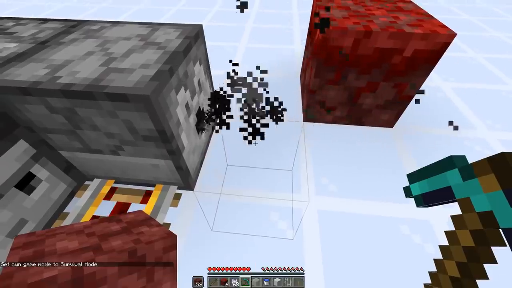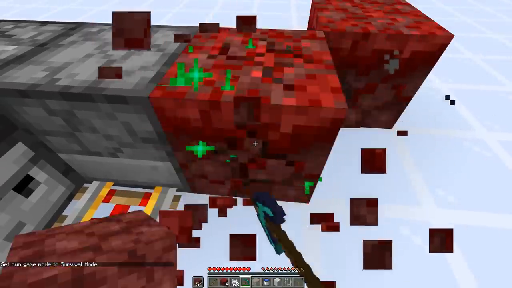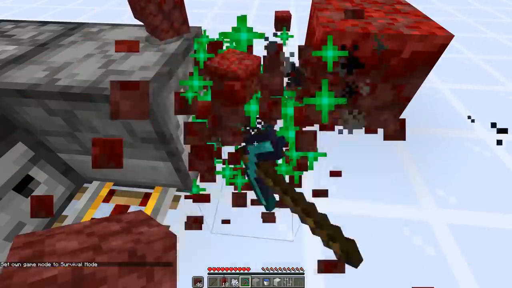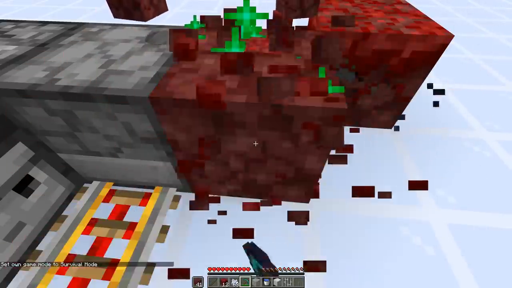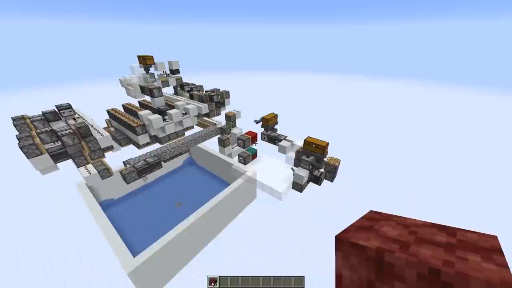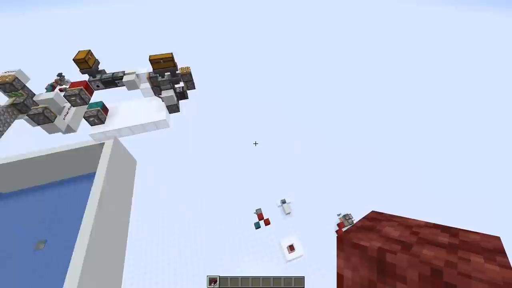Actually, I want to go in survival. So you place a netherrack, mine it immediately. And that's really the easiest way. Or you can farm Nylium. Same goes for the concrete powder, of course. Then instead, you would just have a water source and place the powder. So that was the easy way to get Nylium or concrete powder.